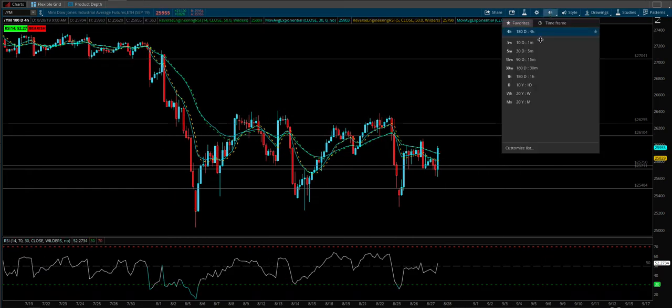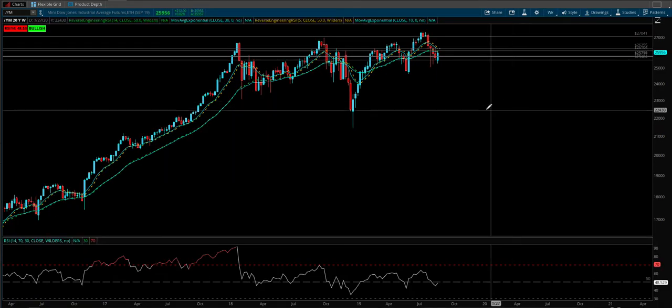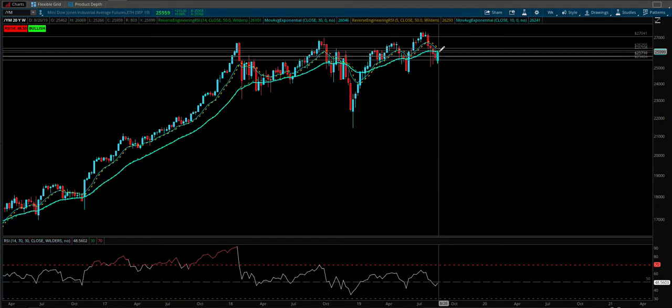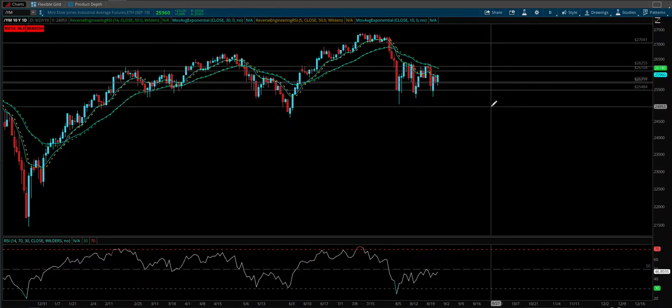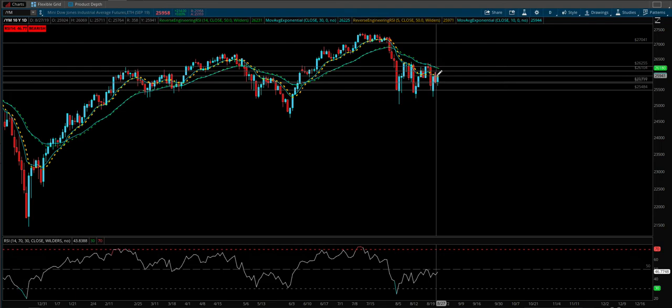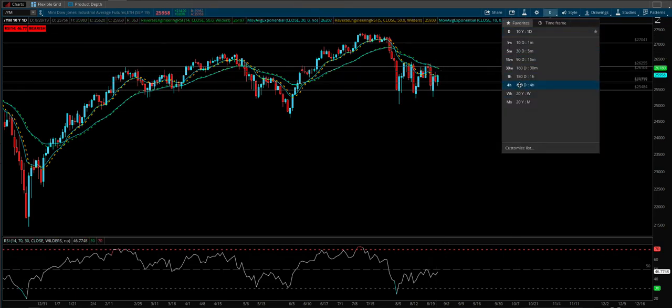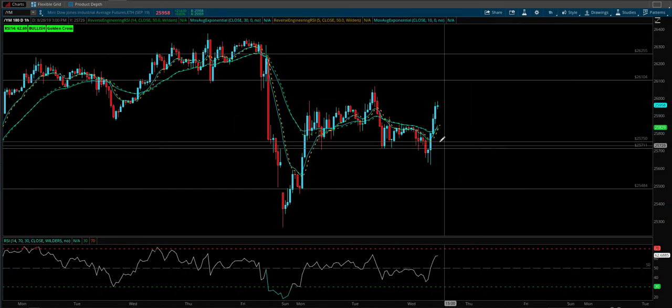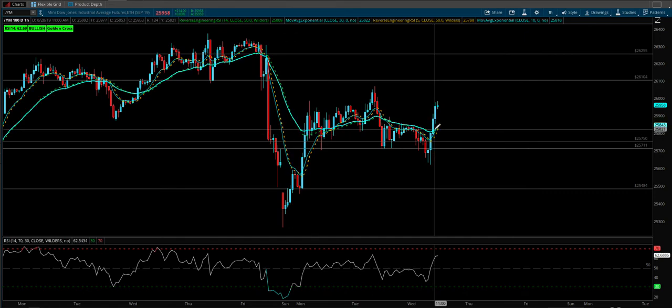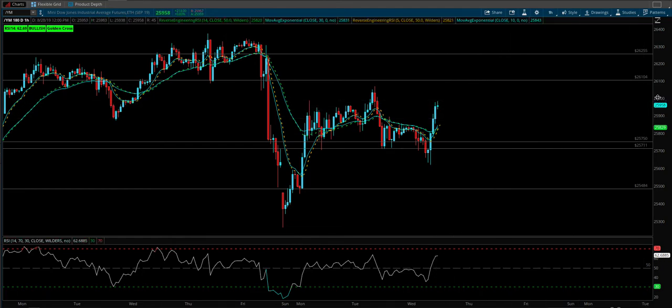So you look at the weekly, and you can see we're still below those moving averages, or just testing at least one of them. So if you're trading the weekly chart, you're still going to be bearish here. If you're trading the daily, you're still bearish because you're still below it. But if you're trading the 1 hour, well, then you're bullish above, when you got the breakout. And then you just kind of figure out where you want to get out. So that's up to you and how you manage your trade.